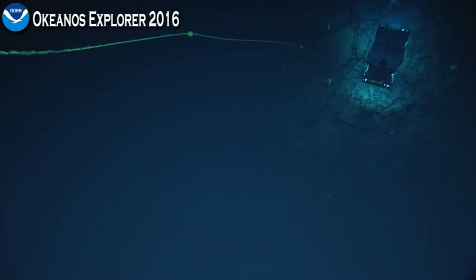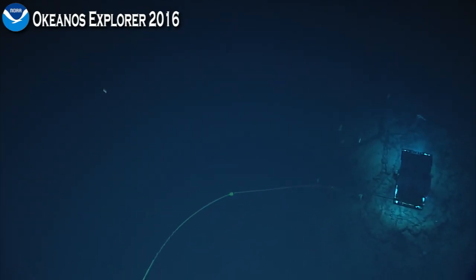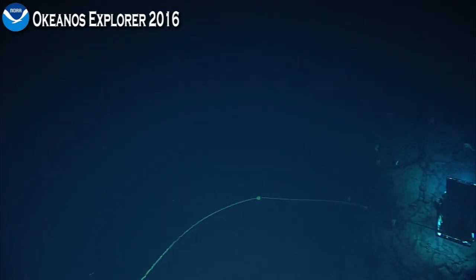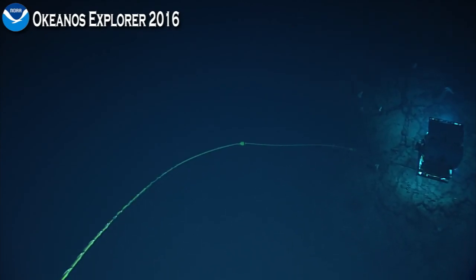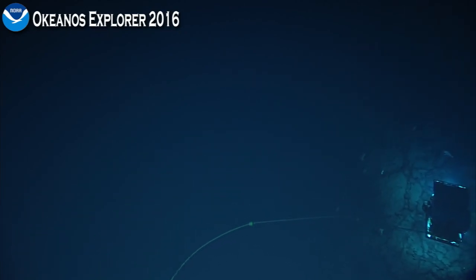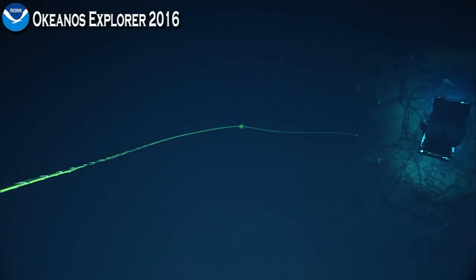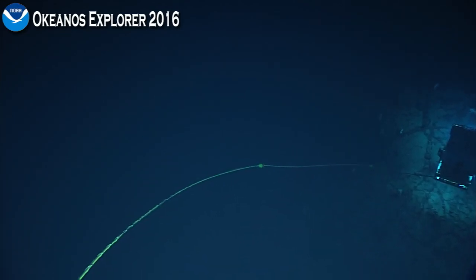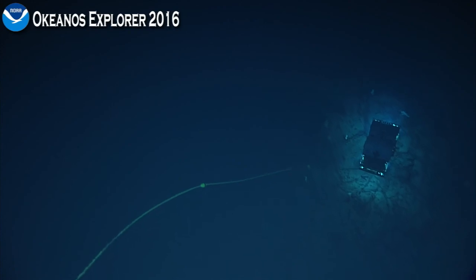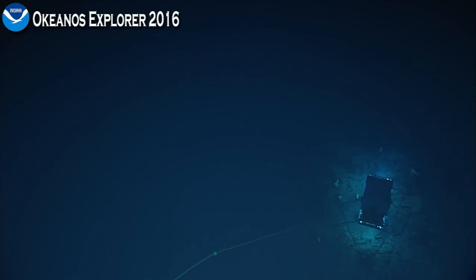There's a paper that talks about this sort of phenomenon that we're seeing with the sponges, about, I think it was black corals, some kind of coral on the sills of fjords up by Vancouver Island. When they started to grow on these rocks up at the sill of the fjord, they grow to a certain height, and then the current would knock them over. So they would continue to grow, but in an L shape to resume growing upward, essentially forming a cupped hand. Then they would grow big enough that the current would catch them and pull them right down off of the sill and below the depth at which they could effectively feed. Is that a coral whip or a sponge whip?